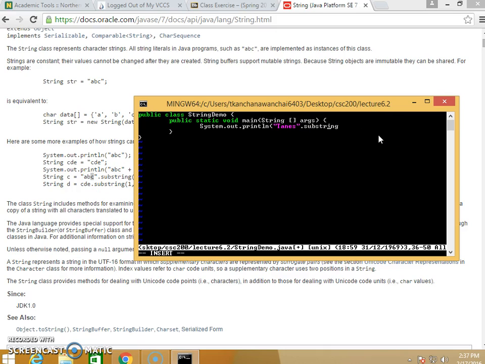So that's the method, and if I say 0, 1, that should return starting from index 0, which is letter T, and ending at index 1, which is A. So it only returns T. It's not including the ending index. So let's test that.